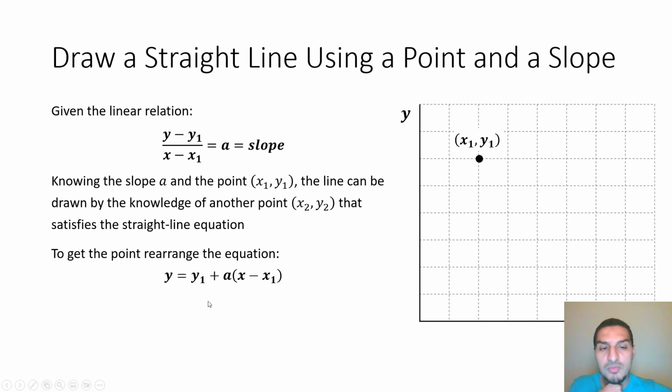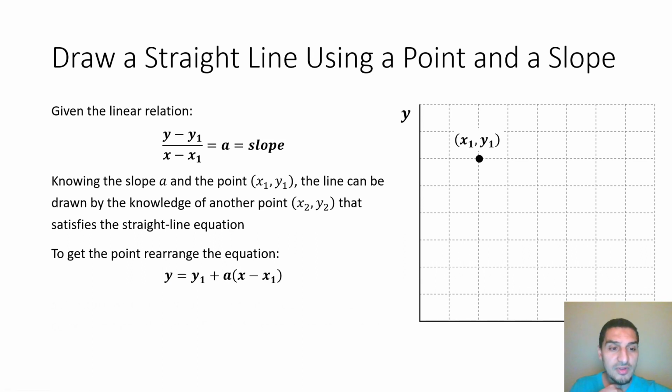So I need any other point. Let's say the value of x1 here is 1. Let's say this is 1. And I need any other point. So I can put any value of x here. I can put x equals 2, 3, 4, 0, negative 1. Put any value of x, of course it's not x1, just put any value other than x1, and if you put any value here of x2, let's say I put x2 equals 5, then I'll get the value of y that corresponds to this x2.